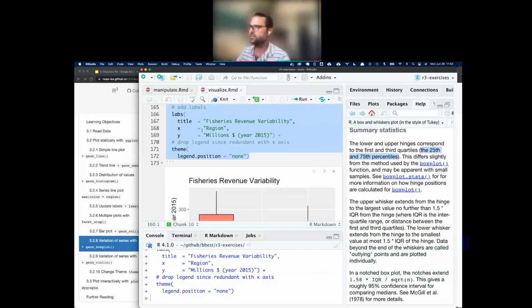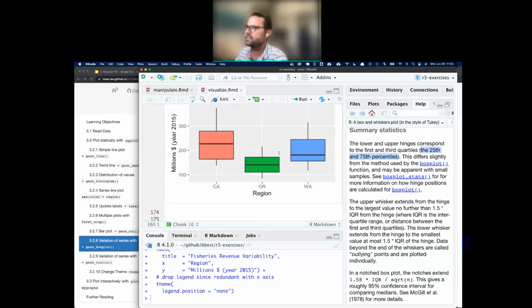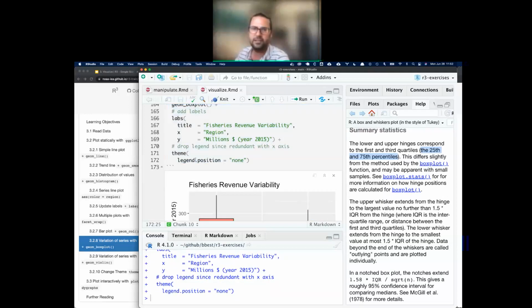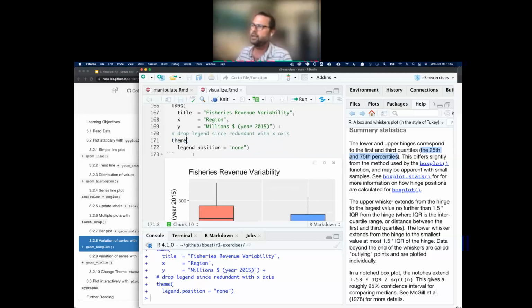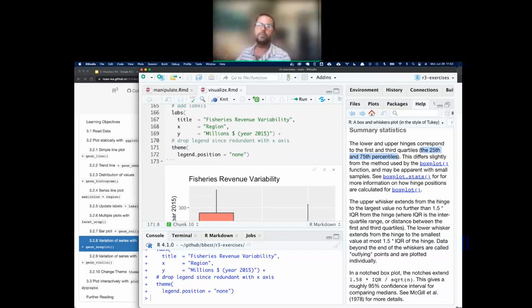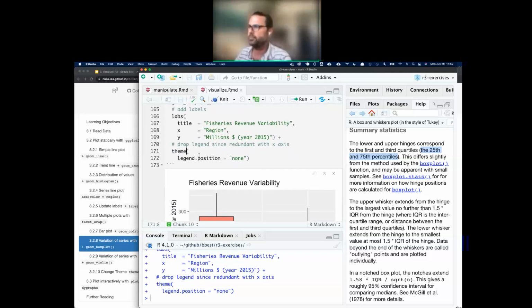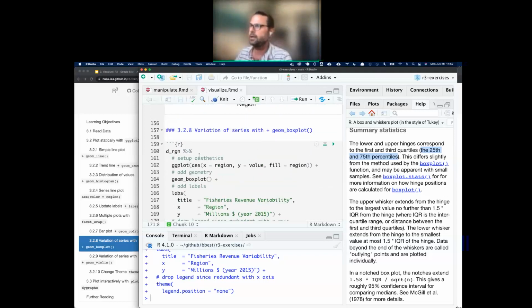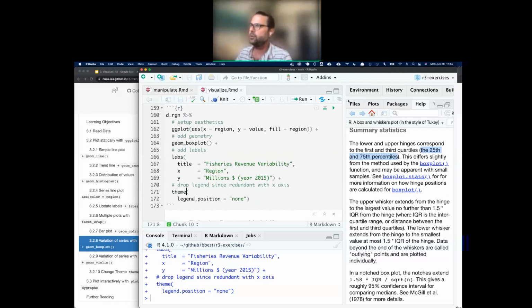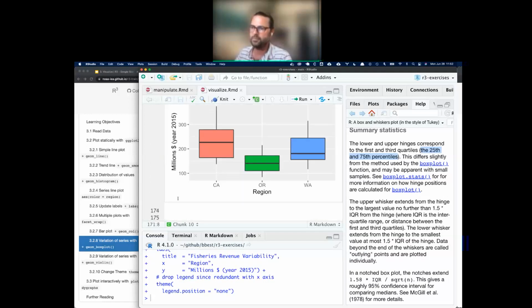That looks a little strange, but basically it's telling it don't give it a legend, position it nowhere. We're going to come back to this theme in a bit, but this is where all that granularity of your plot can take place, or you can use an existing theme. So there we go, looking at variation with the little box plot.